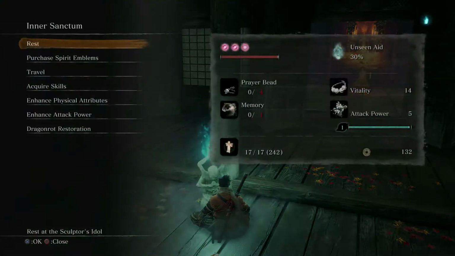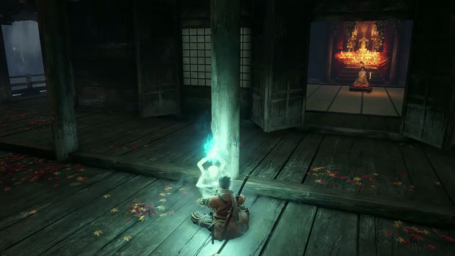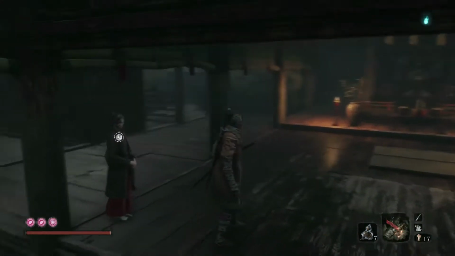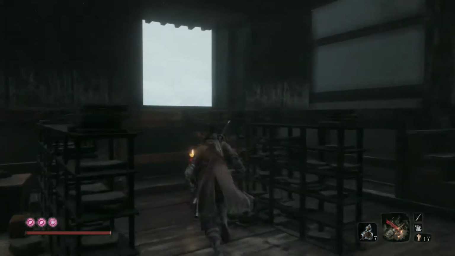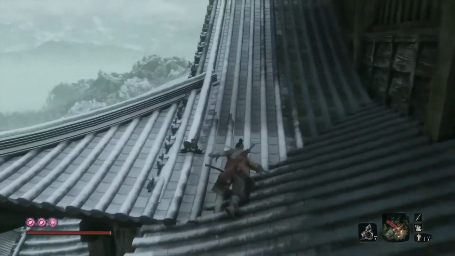This is my Sekiro Shadows Die Twice complete walkthrough. And this is episode 8, which I have named the Sunken Valley, because that is the next stop on our journey towards unlocking all of the endings in this game.